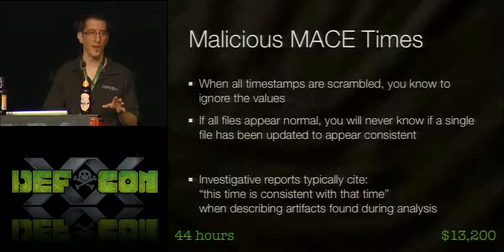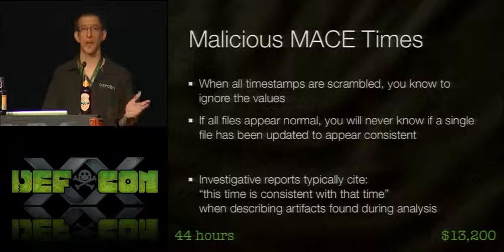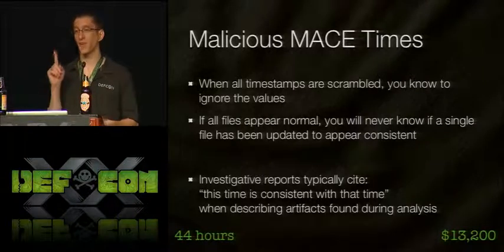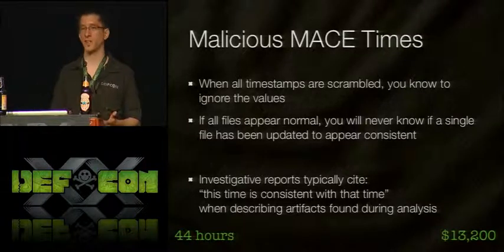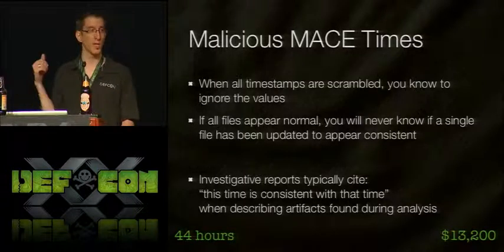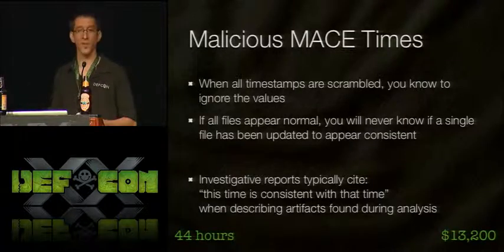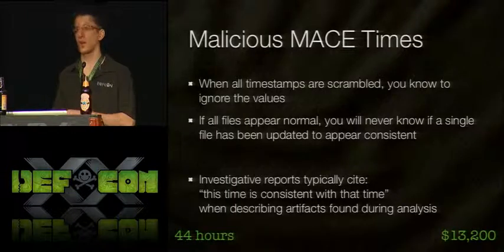Also, I should mention that the attacker doesn't need to change the file timestamps on every single file. He can only do it for one file. And if he does this, I'm sorry, you're a little bit screwed. Whenever a report is written by an investigator, he can't say that this occurred at this time. The reason being, as we all know from timestomping, you can change the time values on any file. So we don't know necessarily that this really did occur at this time, or that the attacker has updated the time on that file to make it appear like it occurred at that time.